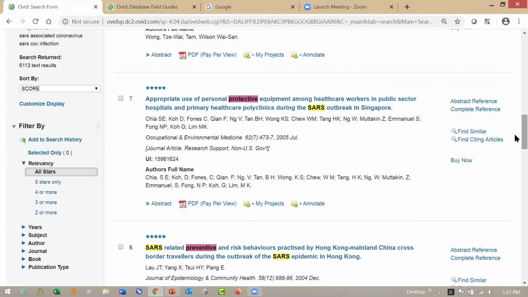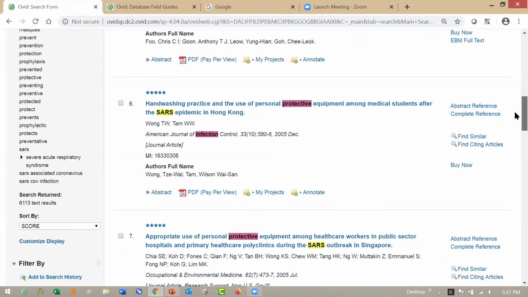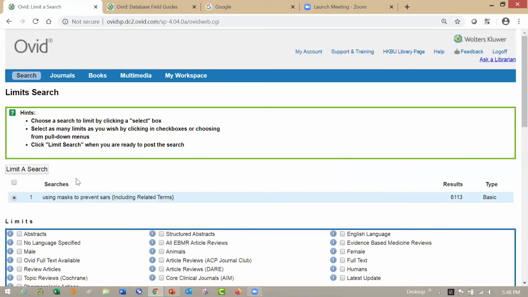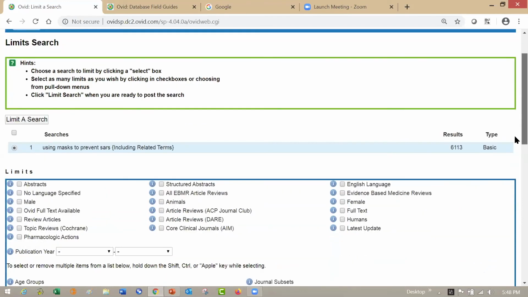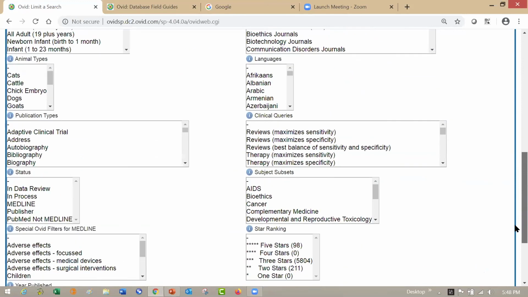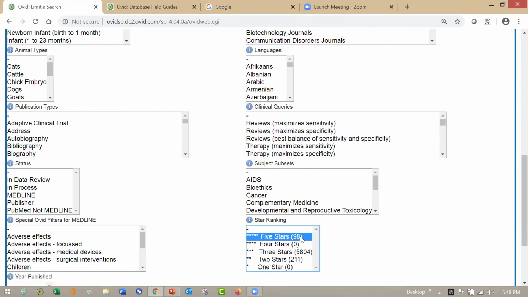If we only wanted to view 5-star results, we could come here and we could click this link. Or as an alternative, we can use the limits and the additional limits to be able to narrow down or limit our search. And one of the things that we can select from here is just to see the 5-star results.